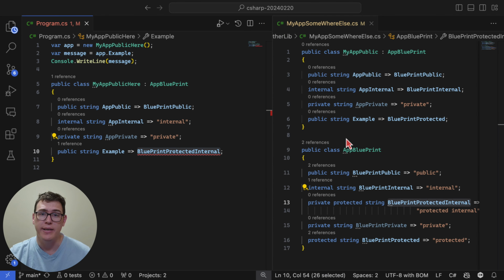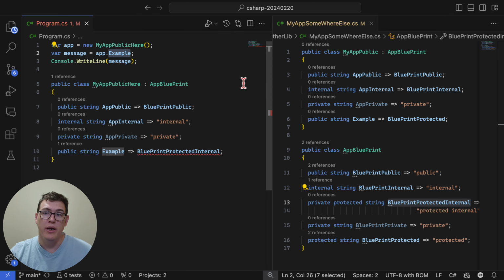Now I've sort of hinted at it, but I haven't specifically called it out. Access modifiers help with how you can describe what the functionality of your code should be to people that are using your code. So in the example here, if I wanted to use something that's internal to another assembly or that's protected by a certain type to only its inherited types, then I can use those access modifiers to help guide my users of my library or my co-workers into knowing how they should use the code. But access modifiers are not a security measure. By that I mean, don't store anything secret and think just because you made it private, it's private.